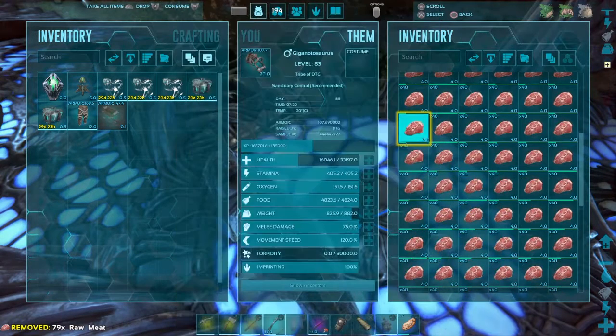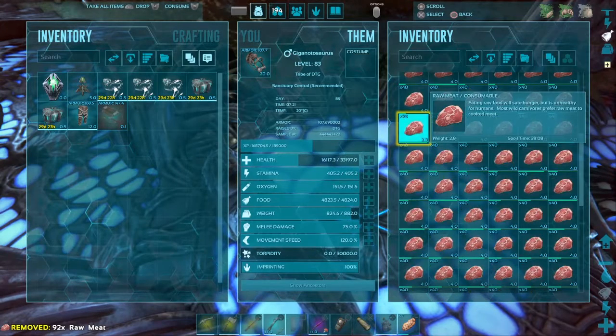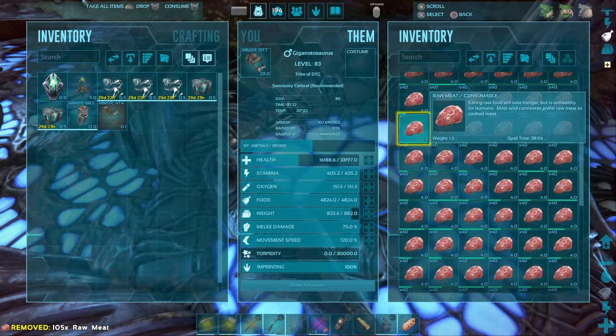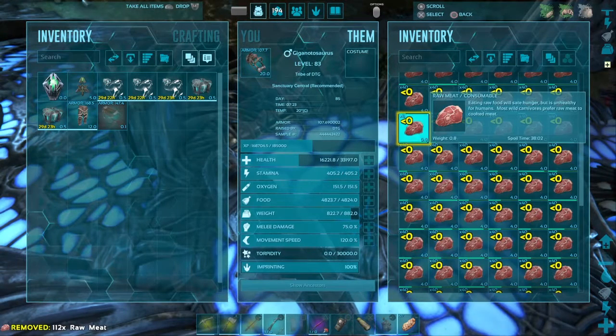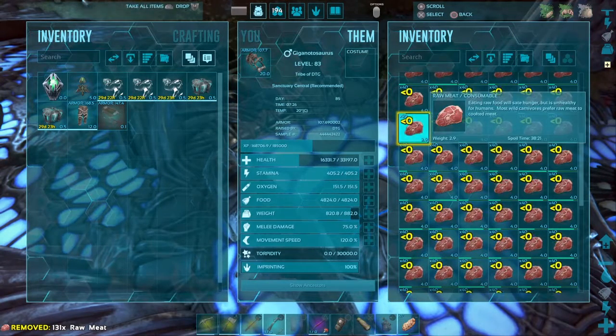So, I'm going to let this happen. One, I got to heal up. Two, this Giga's got to get rid of a lot of weight because he can barely move. So, we're going to let this go for a little while. Heal up the Giga. Nothing's going to respawn probably for a minute. So, I'm going to be right back.